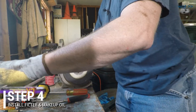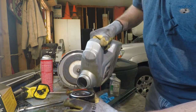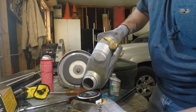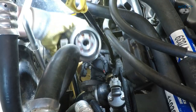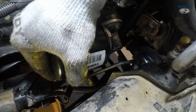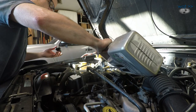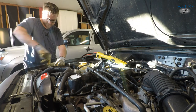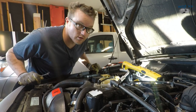We'll put an oil filter on now and check it. I can't properly pre-fill this filter because it installs sideways, but that doesn't mean I can't put some oil in it — that'll at least help on that first start. Let that soak the filter media a bit. These things hold a lot more oil than you'd think. A little clean oil on the ring. That's hand tight. I know I'm going to need a little bit of makeup oil, so I might as well pour it in now. Last step before I can start this thing — I should probably reattach my battery cable.